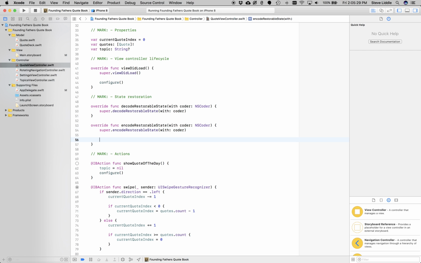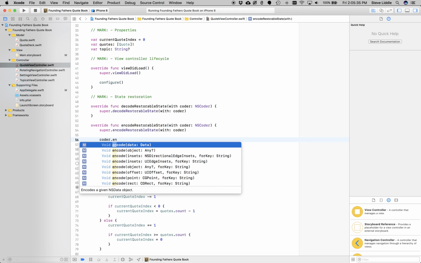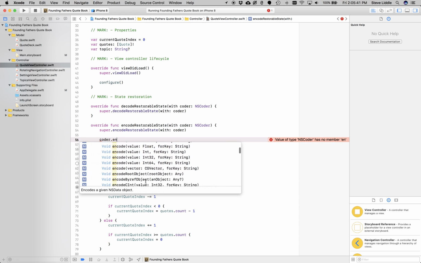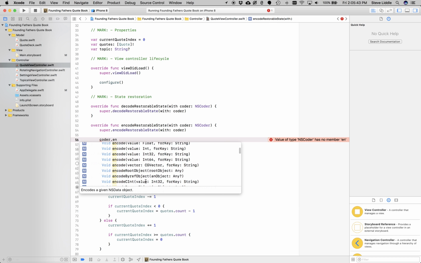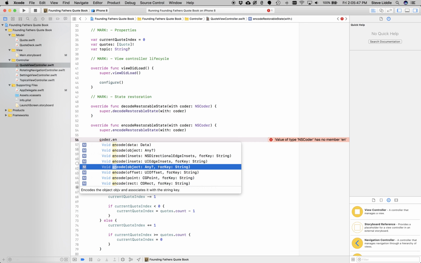All right, so on the encode side, this is pretty straightforward. I just go to my coder and I say coder.encode, and you see I have all kinds of choices here. I can say value, double, or int, or bool, or one of these ought to encode an object. Yeah, here we go. It takes an any, optional any, for key string.